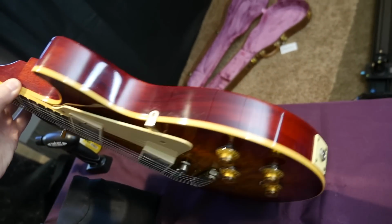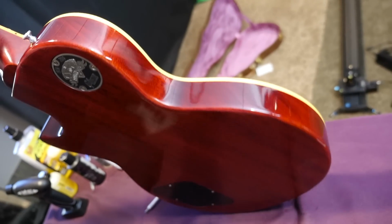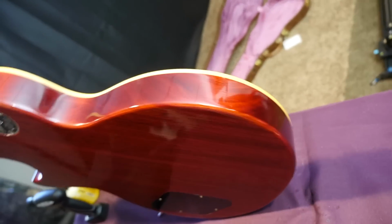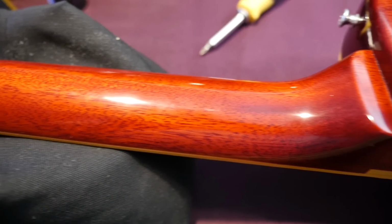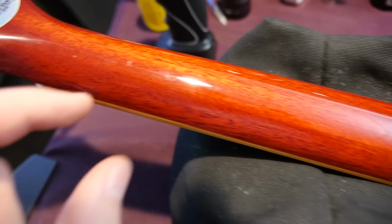You can see a lot of beautiful wood grain here. It's got a stripiness to it. I truly did stumble upon a fantastic example of one of these to document. Nothing too crazy going on here. Similar mahogany wood grain as we saw on the back, but a little bit tighter, I would say.